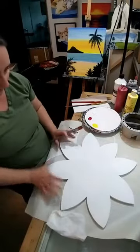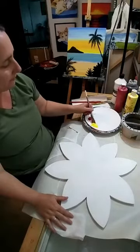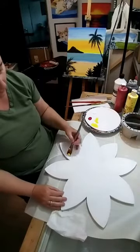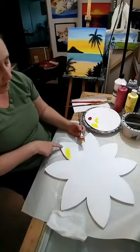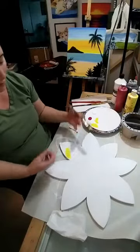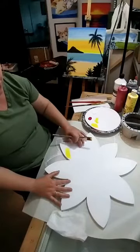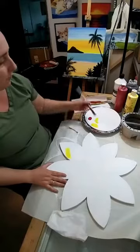Okay, so for my purposes tonight, I'm going to turn this into a sunflower. So I am just going to grab some yellow. Now, yellow by itself is pretty, but if you were to paint flat color onto the wood without the gesso, it wouldn't be as vibrant. It'd be very pale because it would soak into the wood and the wood would come through. So having pre-primed the wood with the gesso, it's going to look a lot more vibrant when you're working with it.